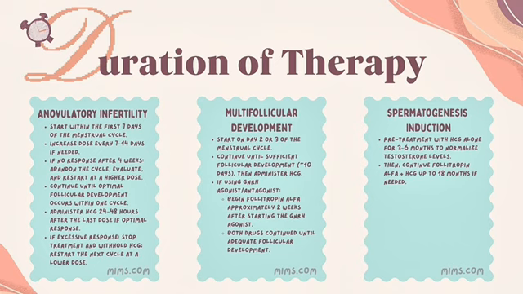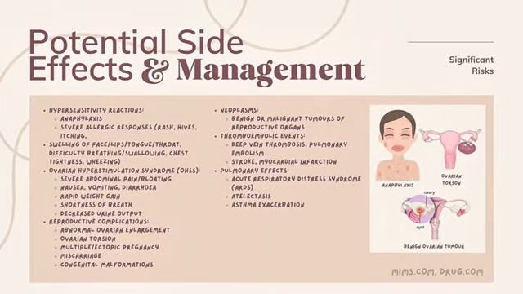Treatment lasts until eggs are ready in women, usually 1 cycle. In men, it may take up to 18 months, and if there is no progress, the dose or plan may change. Serious side effects include allergic reactions, ovarian hyperstimulation, blood clots, and breathing issues. Seek medical help if these occur.